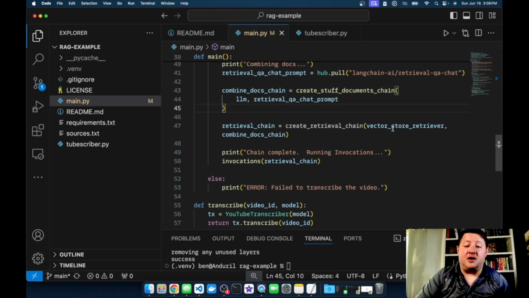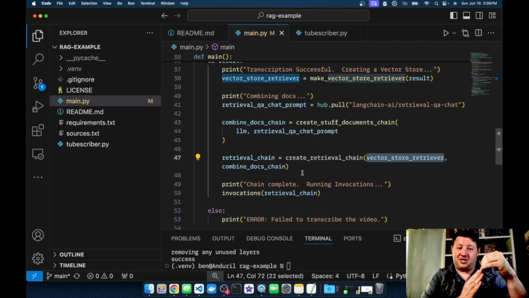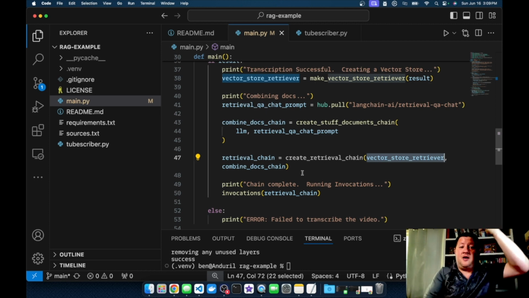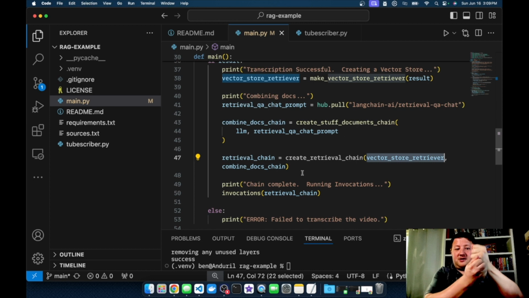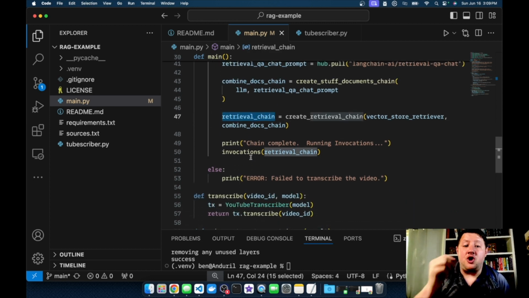All right, now that we've built that chain, the other side we have to build is the retrieval chain that comes from our vector store retriever, which we built earlier. And we're going to combine it with this chain. So this is sort of that dot that I colored in on the diagram and said this is where they intersect. The language model and the ChromaDB both feed into this one point that now this retrieval chain is how our Python program knows to interact with the data. So the last thing we do is we call invocations and we pass it the retrieval chain that we've just built. This is how it knows what to do.